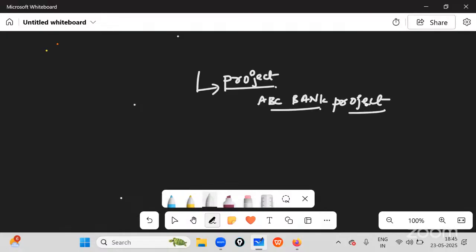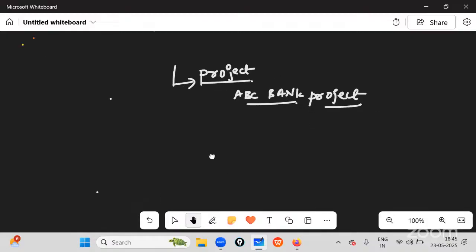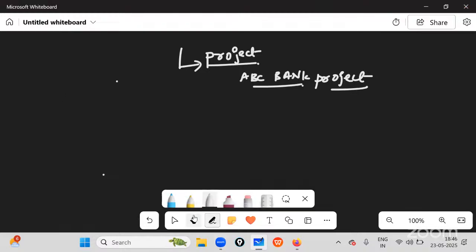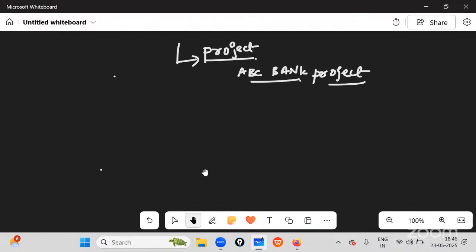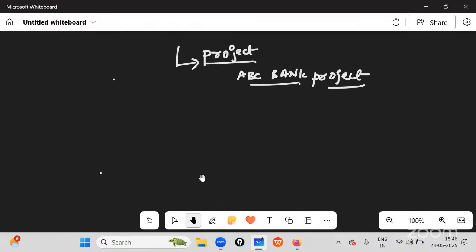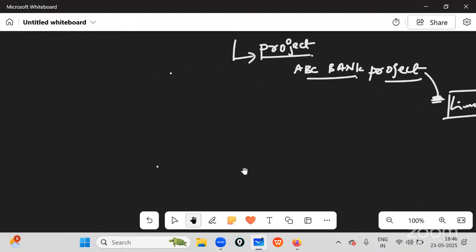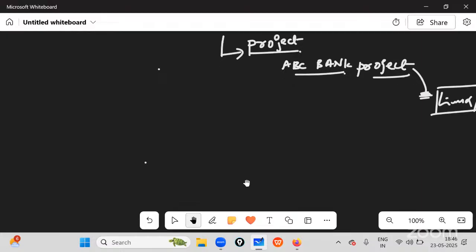For this project, I need resources. Resources means employees, from different departments like DevOps engineers, Linux admins, network admins, DBAs, middleware admins, test engineers, developers. There are so many people working in this project. But this project is running inside a Linux machine only. Finally, this project is going to run inside a Linux machine only. See how to understand user management from this.